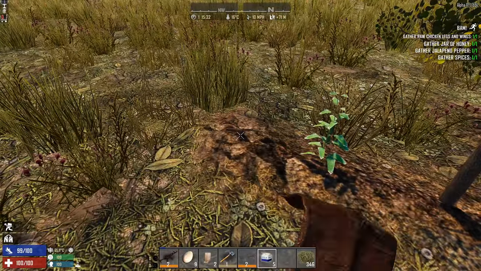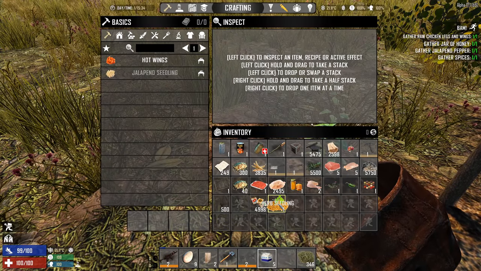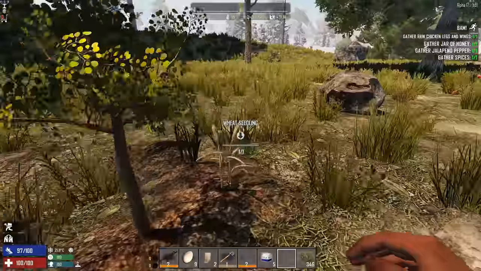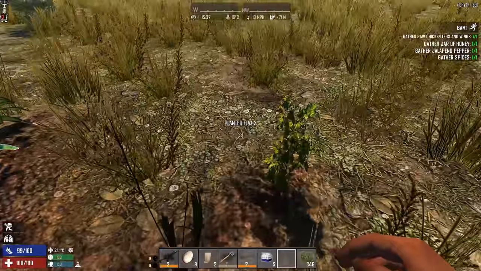So there's a lot of these things that you can place down and then play around with them. See, what was the other one? Herb seedling. So a lot of new ones. And of course, they will grow up. Oh, that one grew really fast. I think everything is on accelerated.